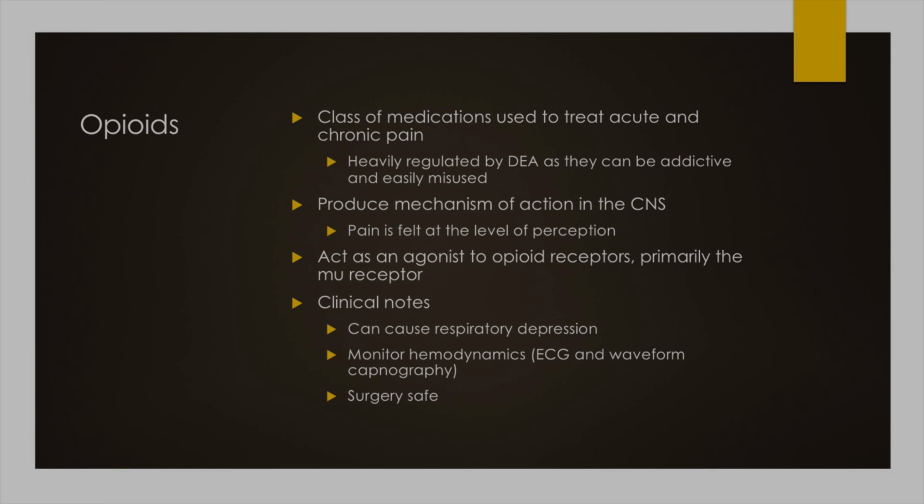That means watching hemodynamics, using ECG, and especially waveform capnography, which can catch hypoventilation before oxygen saturation drops. One advantage is that opioids are generally considered surgery safe because they don't increase bleeding risk the way NSAIDs can. The takeaway is that opioids are powerful tools, but they require careful monitoring and thoughtful use.